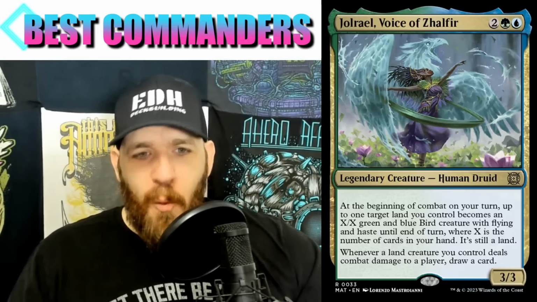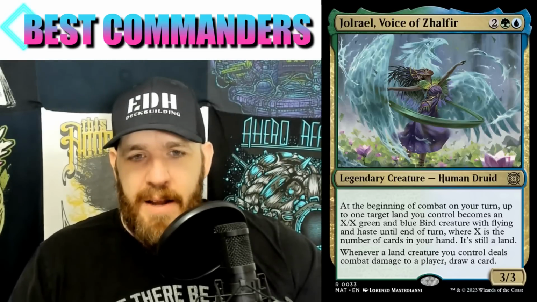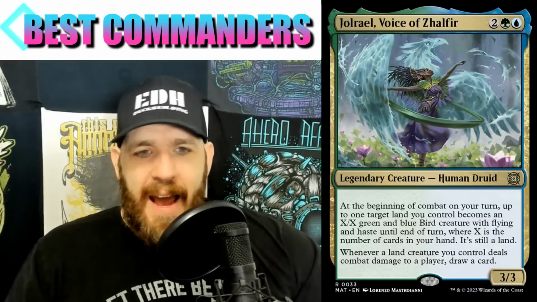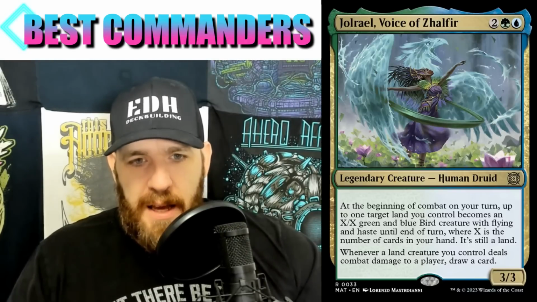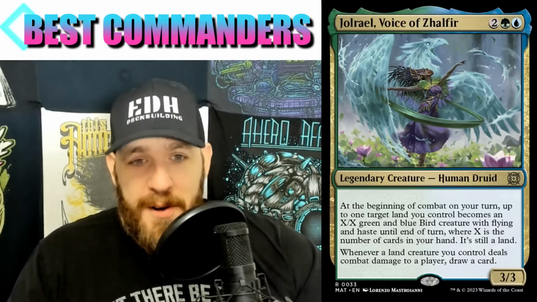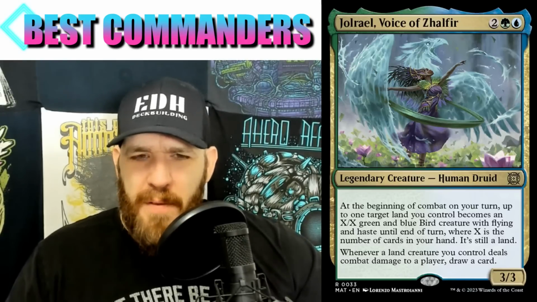Again, we have the whenever this thing happens and the payoff is draw a card, which we're sort of doing again. But I like the way they did it. You know, you are turning a land into a creature. It's a bird creature. Obviously, it's got flying, so it's going to be getting in for damage really, really easily. And X is the number of cards in your hand. So you do want a lot of cards in your hand, which probably in a Simic deck isn't going to be very difficult.